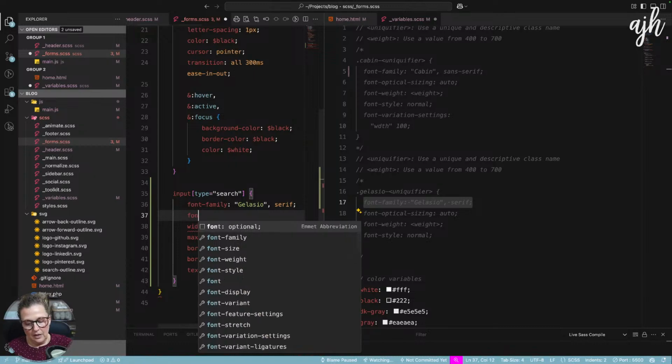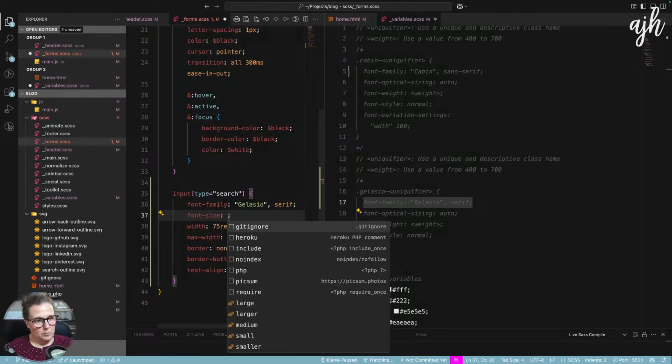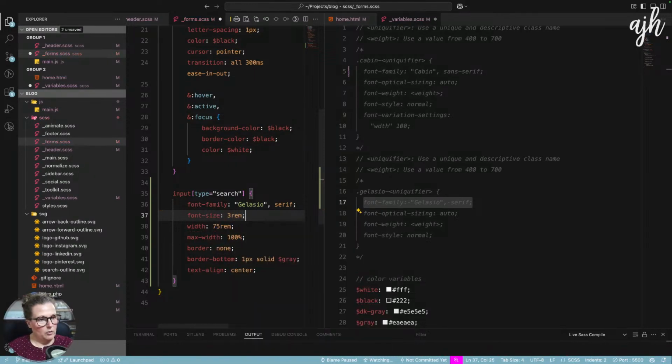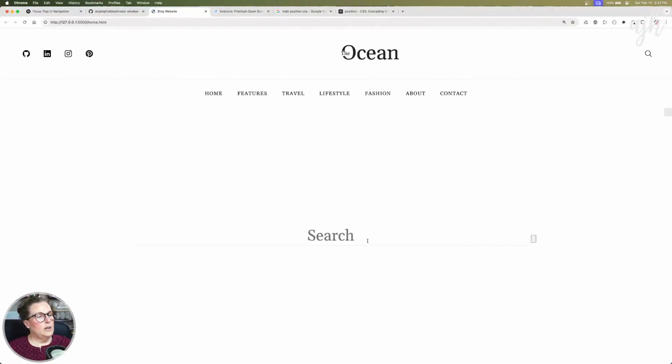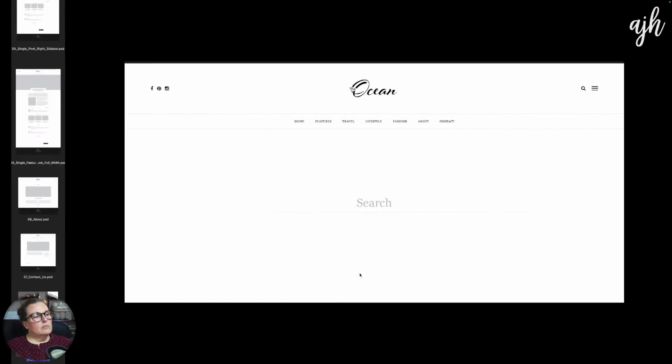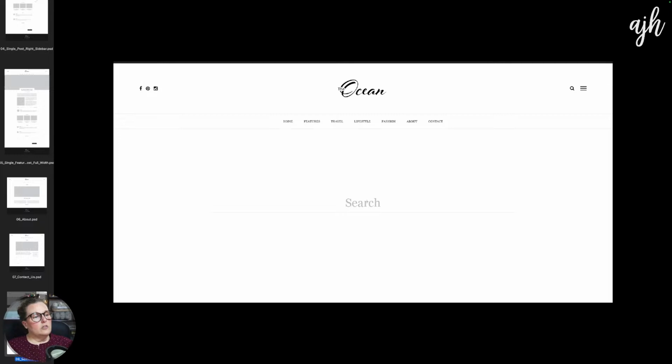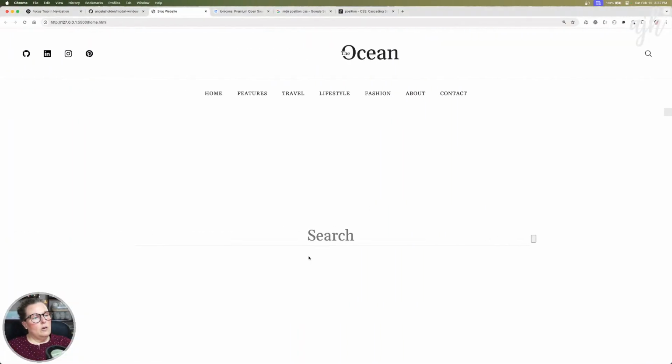And then the font size, it's pretty big, so let's just try 3 rems. Nice. Look at that. Ours is a little darker, but that's okay.